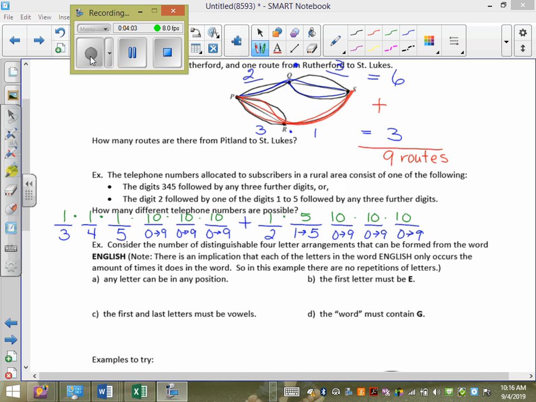Make sure if you put it into your calculator, you have to put it in brackets if you're going to type it in all at once, because your calculator does order of operations. So it should work in some ways, but it doesn't always. So we're going to go brackets and brackets. So it's 1,000 plus 5,000, which is 6,000.